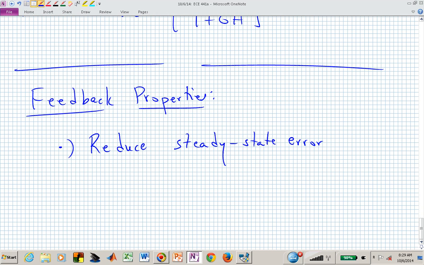What was your system doing in the lab? How did your system behave in the lab? Did it have any overshoot? Yes. Was it acceptable overshoot? It depends. That's usually an appropriate answer, isn't it? It depends, one, on your system. Some people didn't have much overshoot. Some people had others.